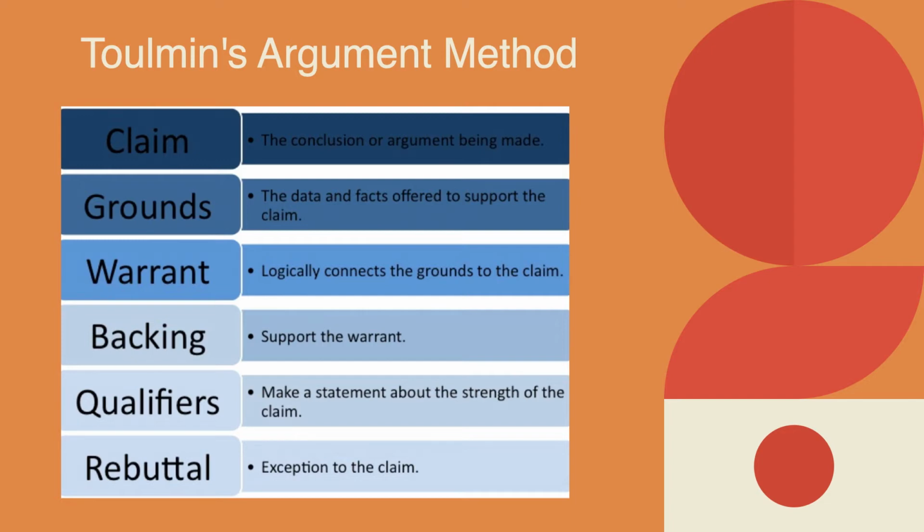In Toulmin's method, every argument begins with three fundamental parts. Again, these are the claim, grounds, and warrant. A claim is a statement that you are asking the other person to accept. This includes information you are asking them to accept as true or actions you want them to accept and enact.